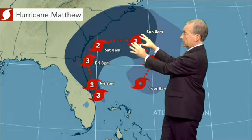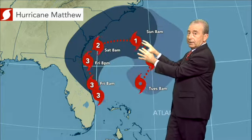And then the system starts to turn eastward and weakens a bit as we take you from Saturday into Sunday, but still a lot of problems here in the Carolinas with that onshore flow and the very heavy rain and the angry seas. And then with time, well, this could move a little bit back to the south in a weaker fashion. But the most immediate concerns right along the Space Coast and the first coast of Florida for today. Hurricane force wind gusts right along the coast and that significant storm surge and the battering waves.